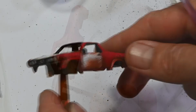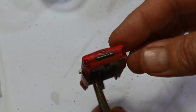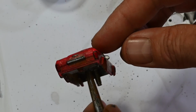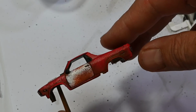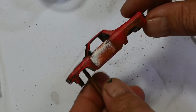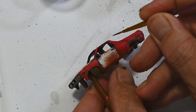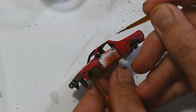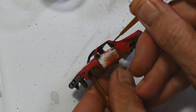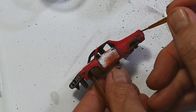Next I'm going to paint all the details. So I did all the black parts first, and then the silver, and then the rear lights and indicators with some clear red and orange. And next I'm going to use a black wash and just pin wash all of the panel lines.